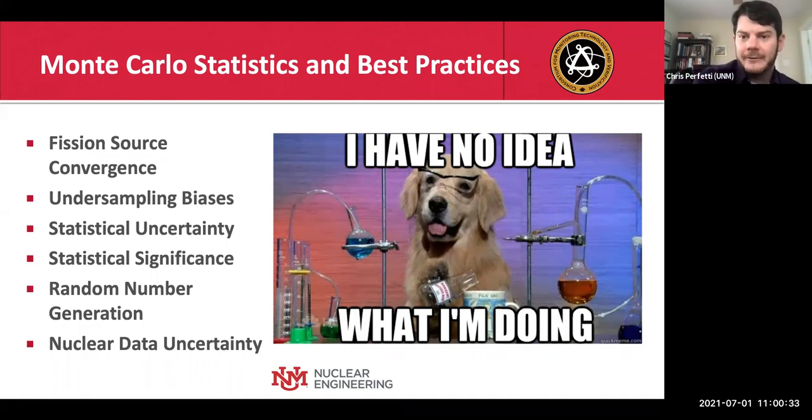If you're running it in domain replicated form, where you have the same copy of the problem multiple times, you can run out of memory if you have too many copies of that problem. This is a problem for GPUs in particular, because the whole idea with GPUs is that they're flop intensive. They do lots of operations very quickly, but they have a very small cache, basically very small memory. So it's hard to have lots of domain replicated things on GPUs. Actually, the nuclear data is one of the worst parts of it, because it's usually 1 to 3 gigabytes of memory. So if you have 20 GPUs and 3 gigabytes of memory each, all of a sudden you have 60 gigabytes of memory and you run the risk of running out of memory.